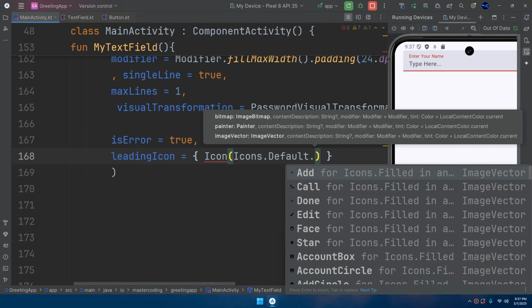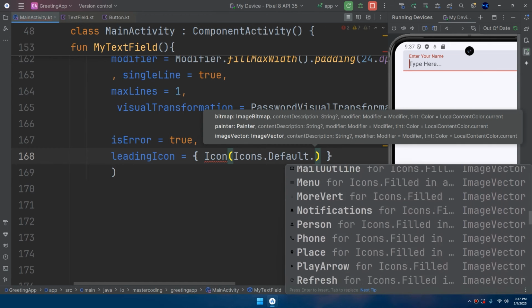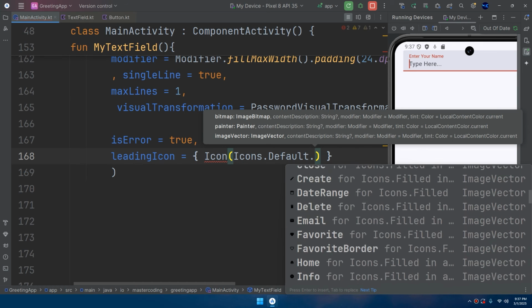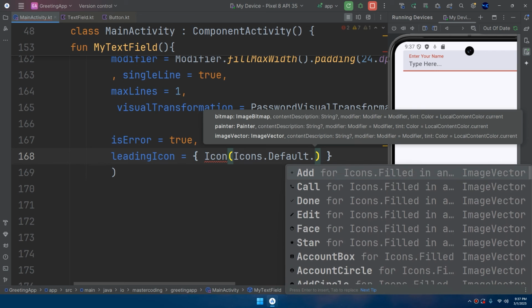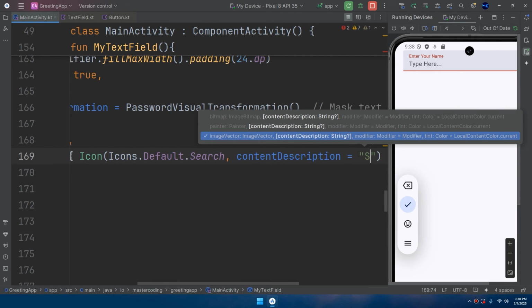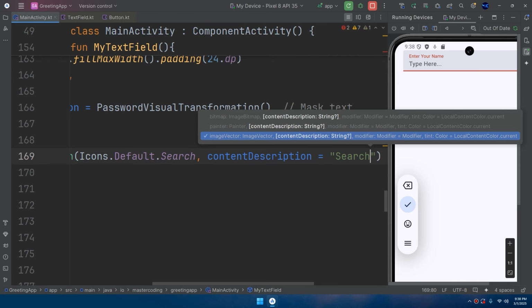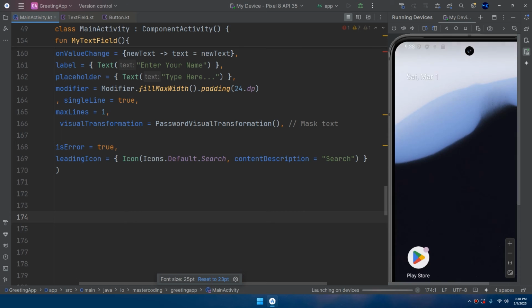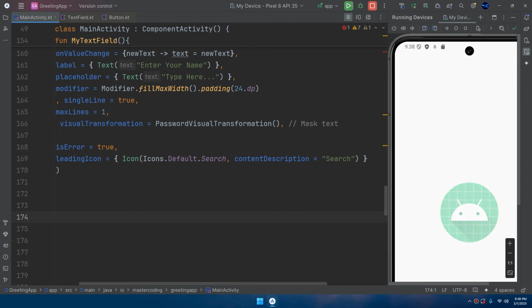These are the default icons included in Android. So let me check the search, and we set the content description to search. Okay. Let me run again. You can notice the leading icon displayed here.